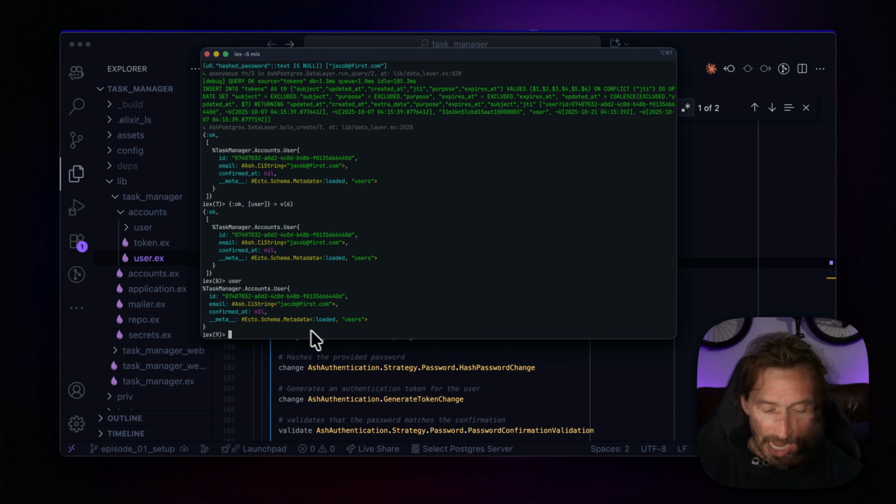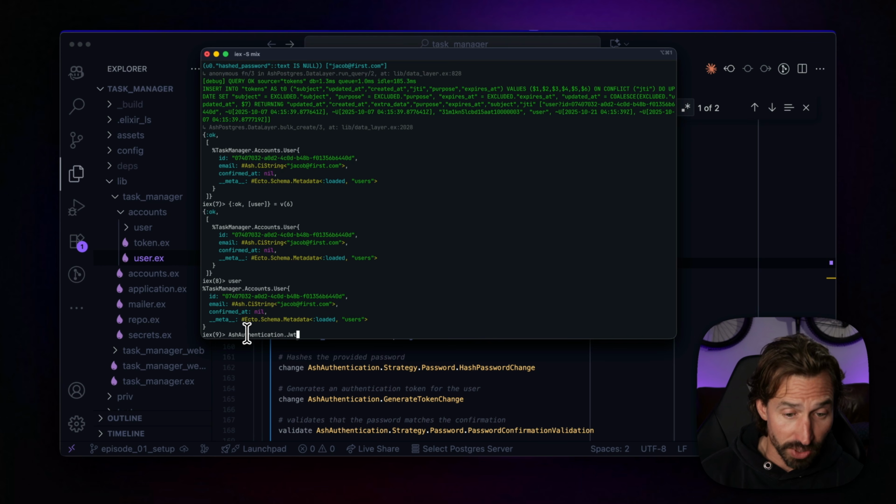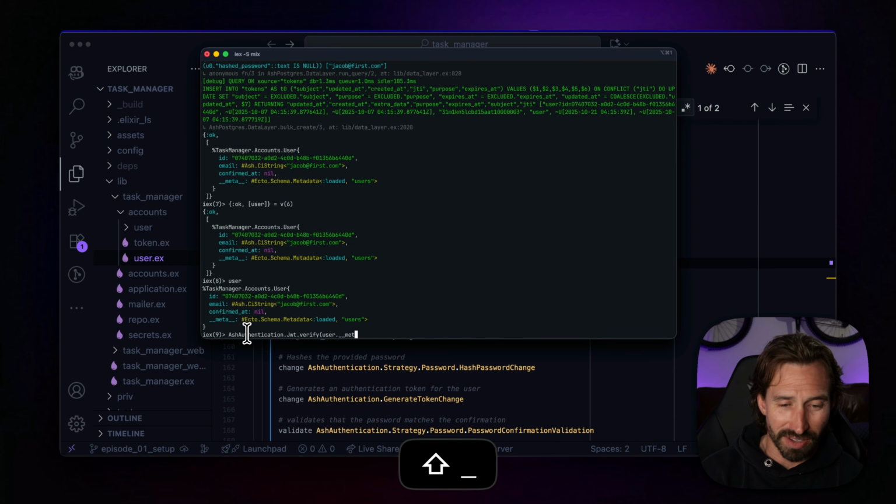Now that we have our user, we can verify the token that was returned to us. The way we can do that is by grabbing our user and calling AshAuthentication.Jwt.verify, and we want to pass in our token, which can be found on user, underscore metadata, then two more underscores, dot token.